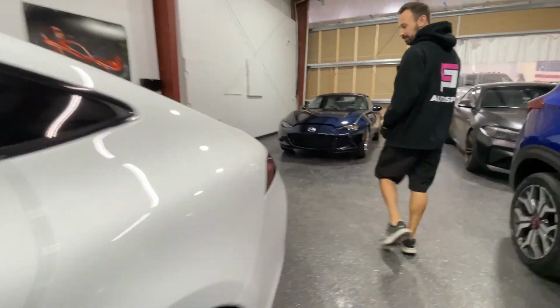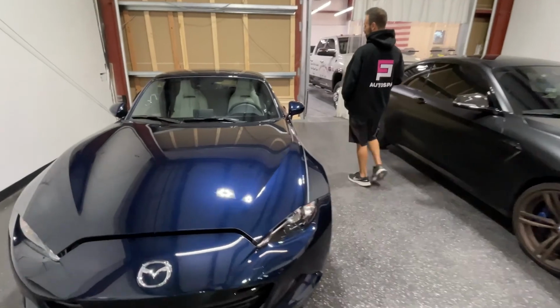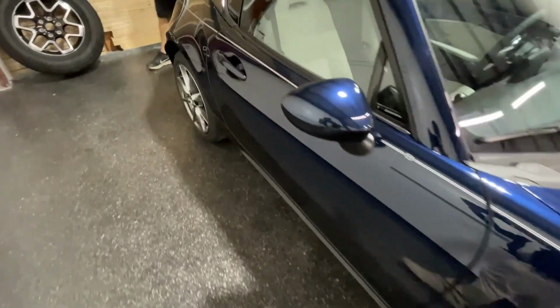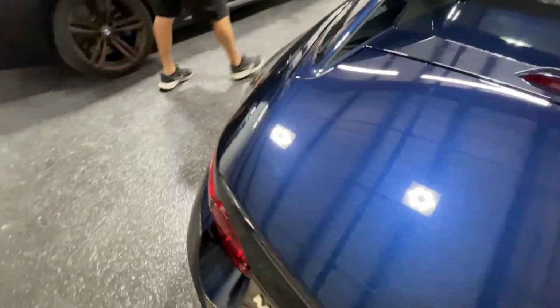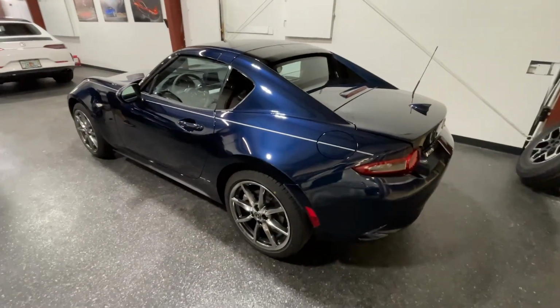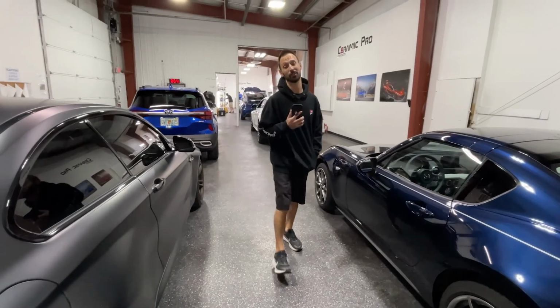Sharp looking car. Down here we have one of the most fun cars I'd say in here, a Miata. This thing is in here for a correction and gold package, I believe. The correction's been finished. The base layers have been put on. It is now ready for its top coat layers. Travis has been working on this thing for a couple days now, making it look nice. It came in pretty good condition, but we're just going to make this thing look a little bit better than brand new. At least that's the goal.